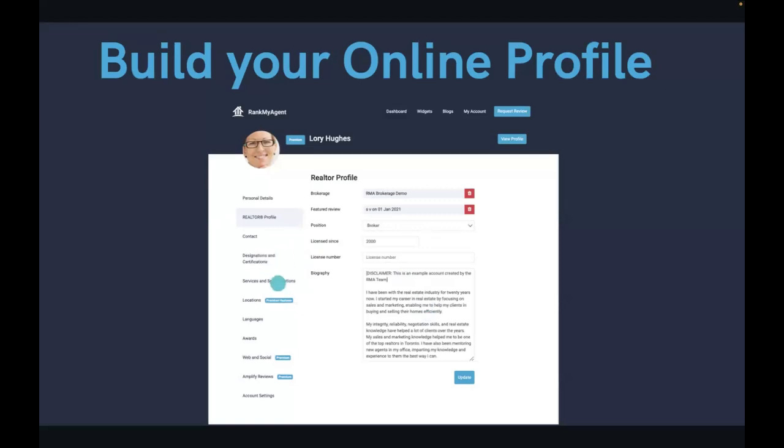So just by clicking on these areas, you'll see that they'll highlight and you can pick each one. Locations is a super awesome feature that basically allows you to geo-farm different areas that you are active in. And as a premium agent, you're allowed up to 10 different locations. So you certainly want to do that, so you can drill down as far as a neighborhood.